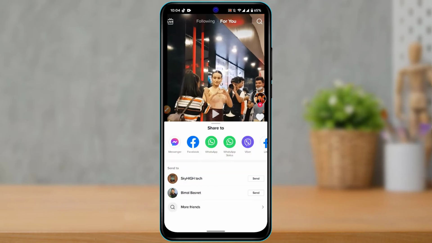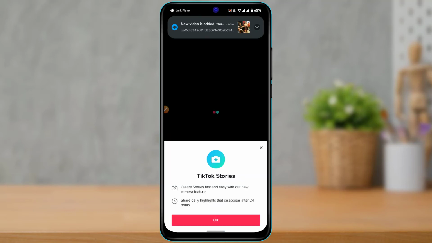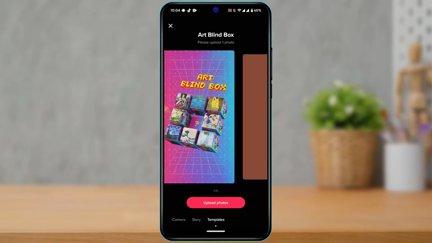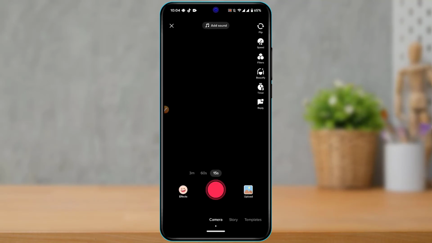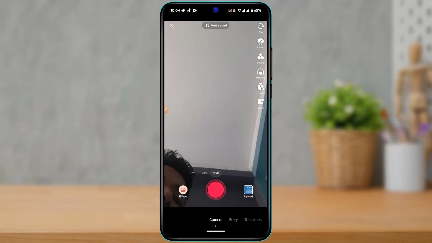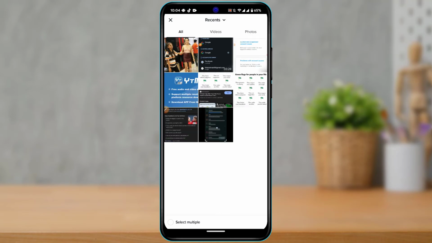And after we save this video to our device, we are going to simply repost this video by tapping on the plus button at the bottom of the screen and then go ahead and simply try to upload this video to our account. You can tap on the plus button that you see. Once you tap on the plus button, tap on the upload button again right at the bottom right, and then go ahead and select the video which you actually just downloaded right over here.